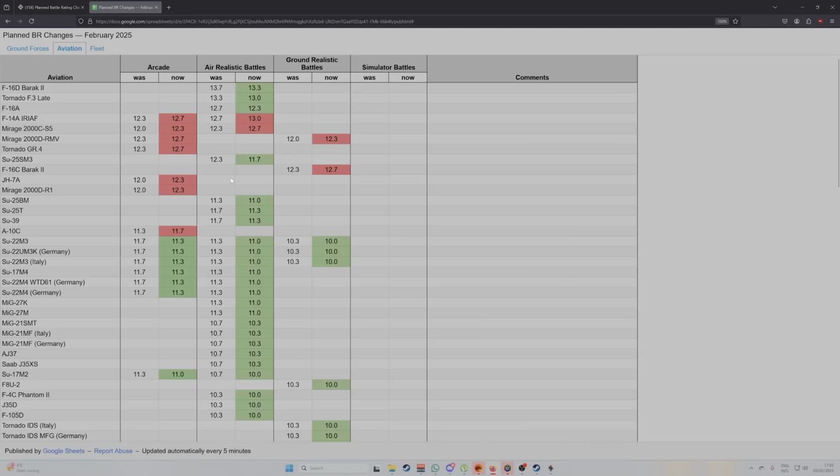Then we have a plethora of planes. It's the entire Su-22 and Su-17 family, basically. It's the Su-22 M3, the Su-22 UM3K for Germany, the Su-22 M3 for Italy, the Su-17 M4, the Su-22 M4 WTD61 for Germany, the Su-22 M4 for Germany, the MiG-27K and the MiG-27M, all going down from 11.3 to 11.0. Now, I don't really have an issue with these.